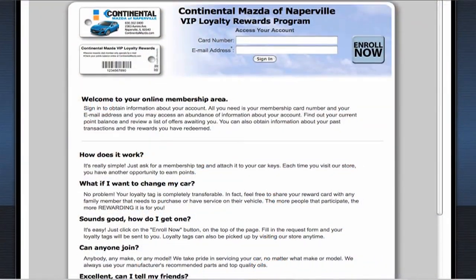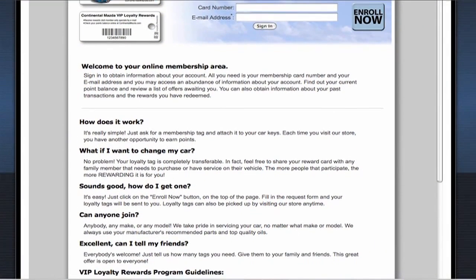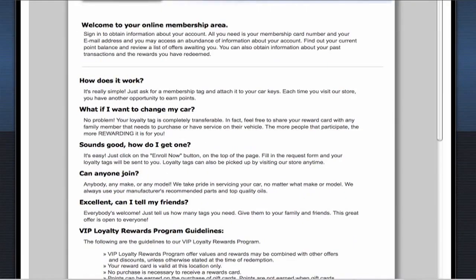You've got to look at the information about the VIP program. Basically, for every dollar that you spend in the dealership, you're going to earn valuable points for future parts and service. When you build up enough points, you can turn them in and easily save money on your service. It's basically like your frequent flyer program — you'll be rewarded for your loyalty. We appreciate people coming back and want to make sure they are rewarded for that.